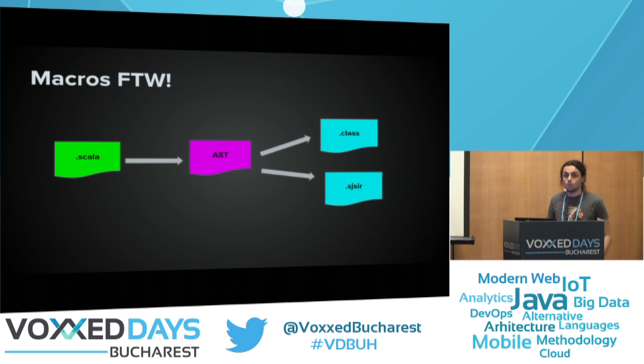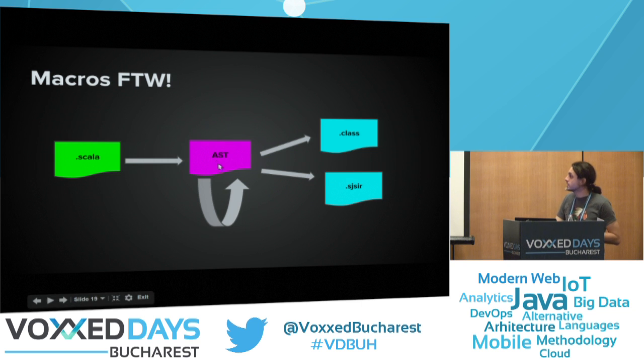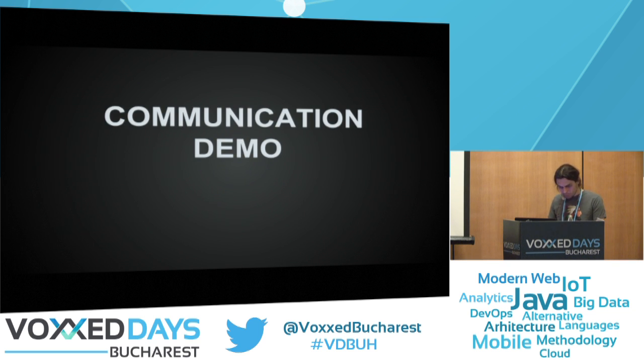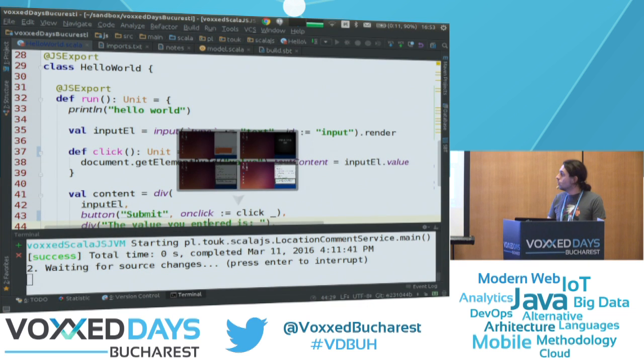But in Scala, we have macros. And macros are so much better than reflection because they are applied at the abstract syntax tree level during compilation. So all those Scala libraries that rely not on reflection but on macros, they can just work. And they work because they modify the syntax tree and they output just normal bytecode. So that's why it's possible to use Scalaz, Shapeless, and other Scala libraries without much change. So this is a big deal, and we'll see in a moment how well we do it.